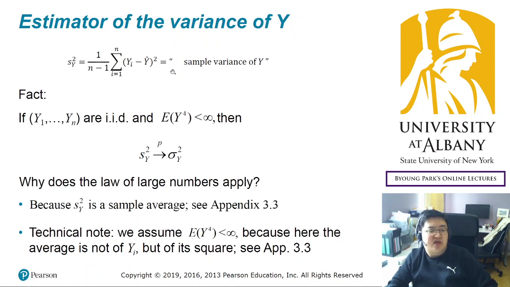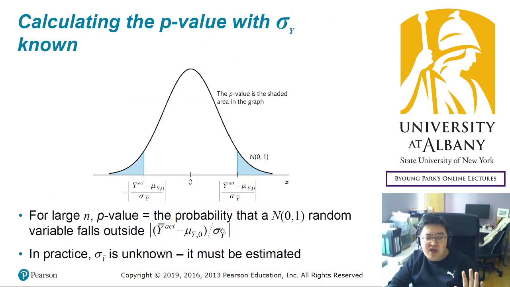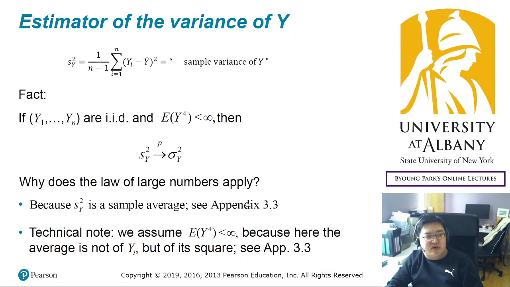It doesn't matter, because you can estimate the sample variance in this form. The sample variance of y is an estimator for the variance. So using the estimator, you can just use the same formula, because you can show that the estimator converges in probability to the true variance. Anyhow, the idea is simple. Just plug in the sample variance in the denominator. That's not a big problem and very straightforward.